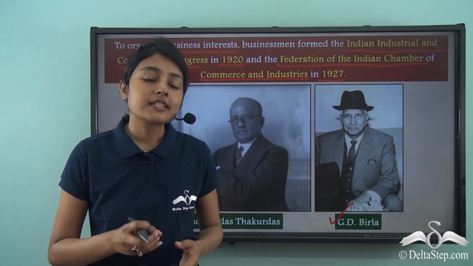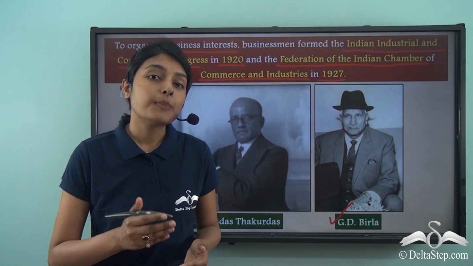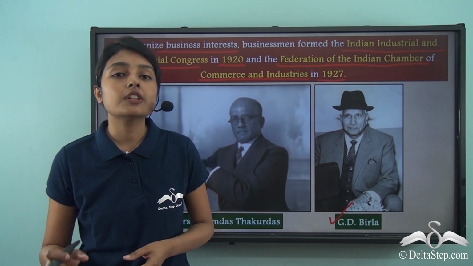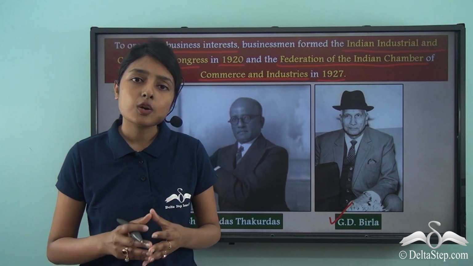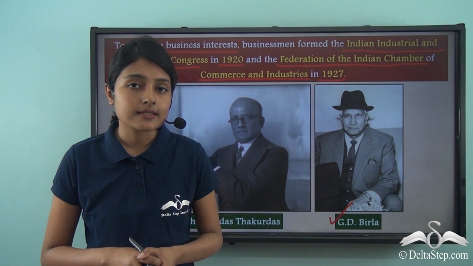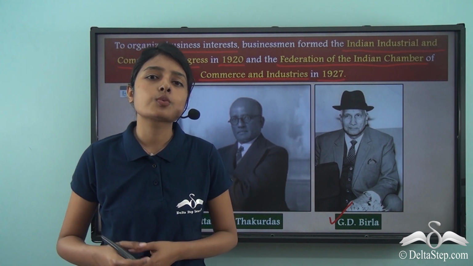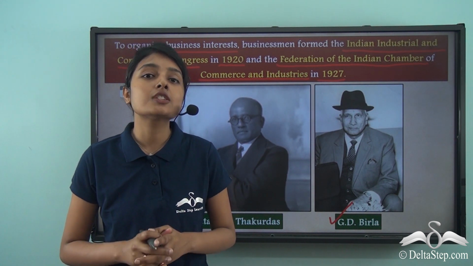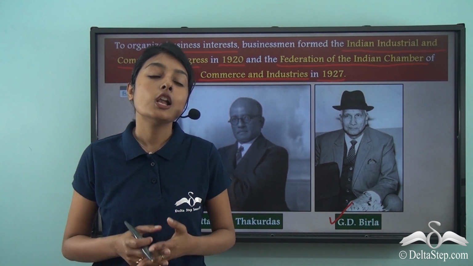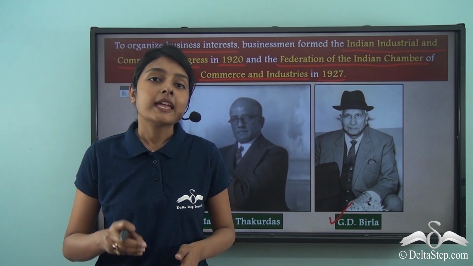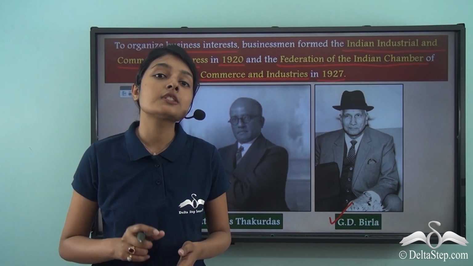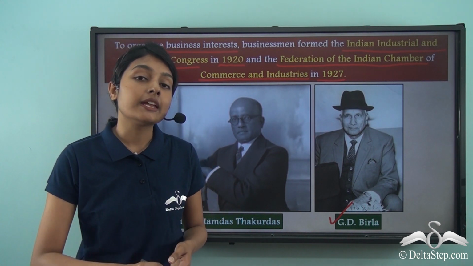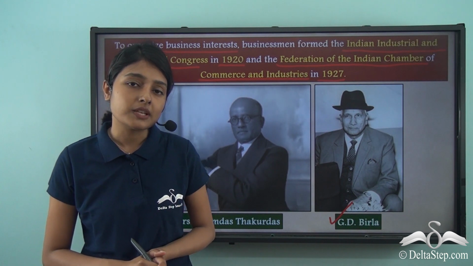We learned that the civil disobedience movement was launched because Lord Irwin did not accept Gandhi's proposal, which were given in the form of 11 demands. India was not granted dominion status, and complete independence or Purna Swaraj was too far away. And the Indian leaders were no longer willing to remain silent, and so Mahatma Gandhi launched the civil disobedience movement. In this civil disobedience movement, the most important event would be the Dandi March of 1930, and it was the beginning point of the civil disobedience movement.